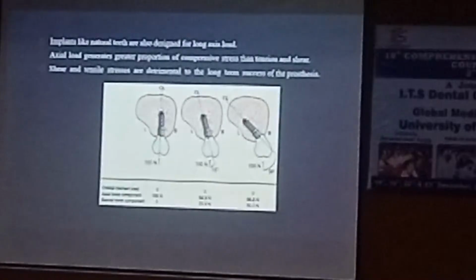Clear? So that's why I'm saying it is prosthetically driven. You have to keep the prosthesis in mind and the longevity of the prosthesis. Nobody spends 50,000 rupees in clinical practice for 6 months or 1 year. They want minimum 10 years of assurance. Yes? So therefore, please avoid angulated implants as far as possible. Go for as wide an implant as possible, as many implants as possible. And you know, your domains start becoming narrower and narrower. Clear?